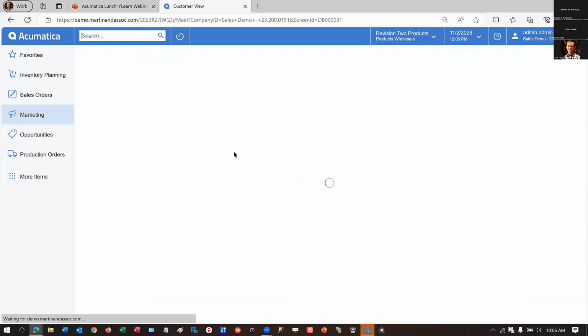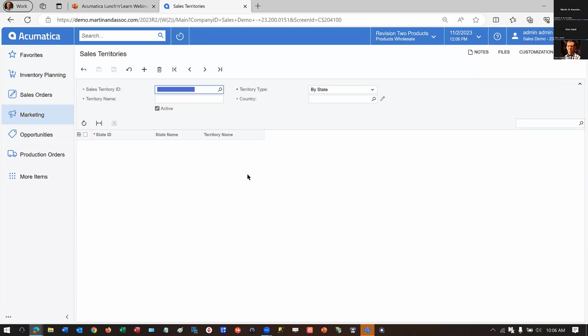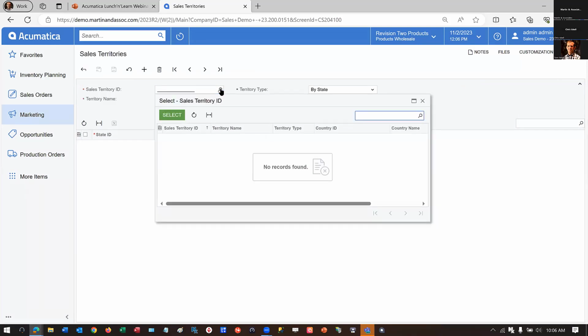In previous releases of Acumatica, we've been able to manage sales territories, sometimes through the salesperson record itself, through sub-accounts, maybe even through natural account changes.